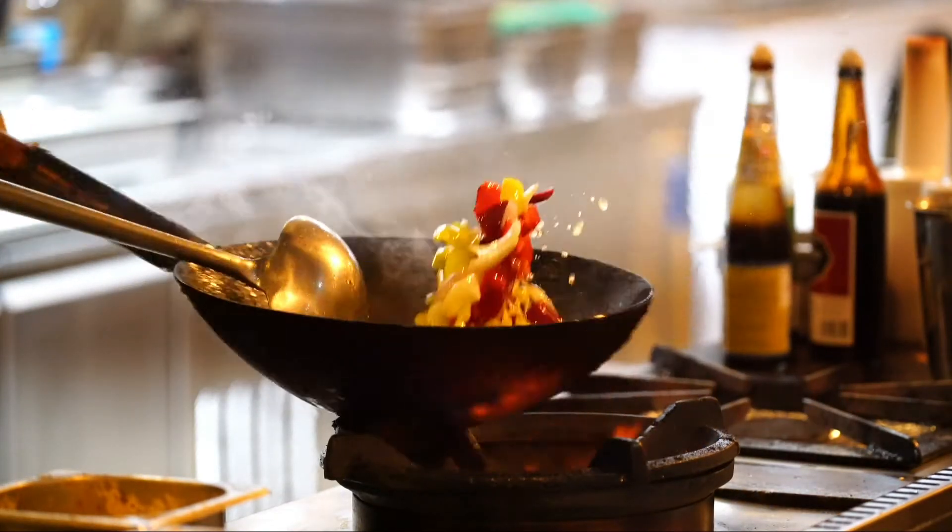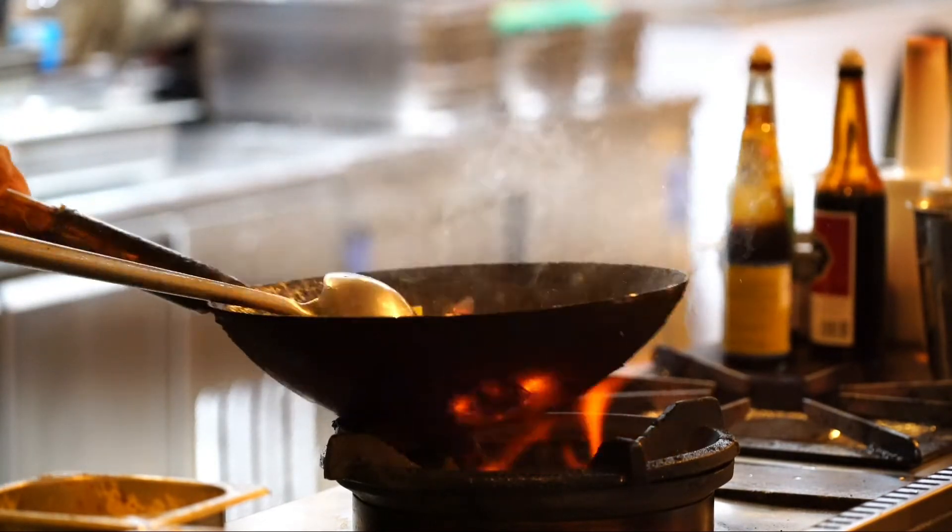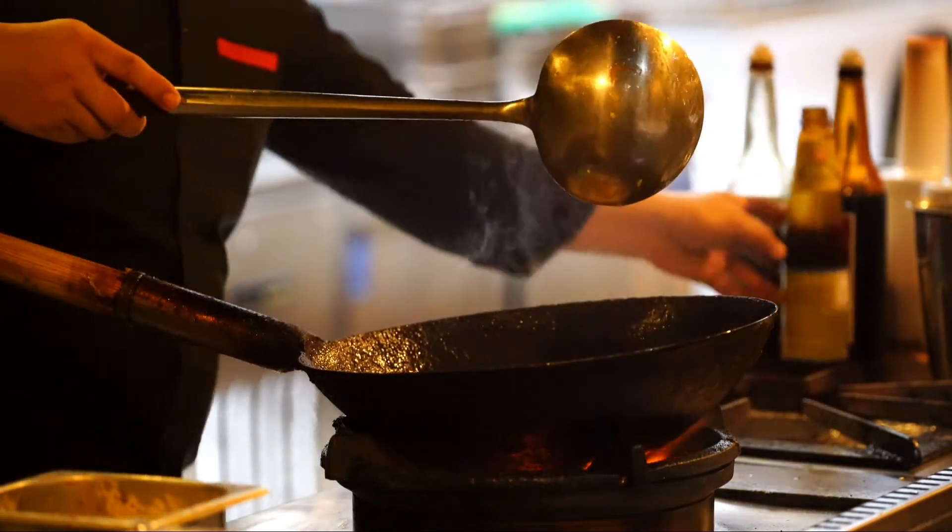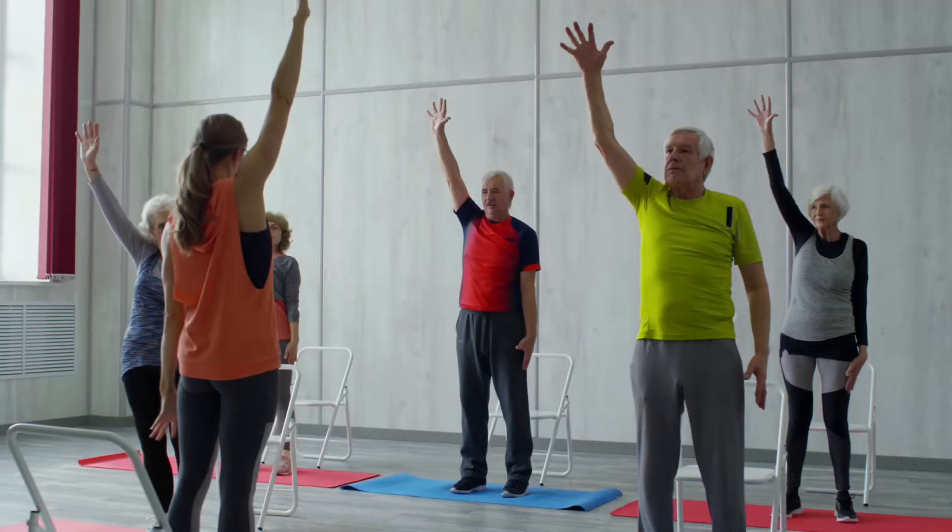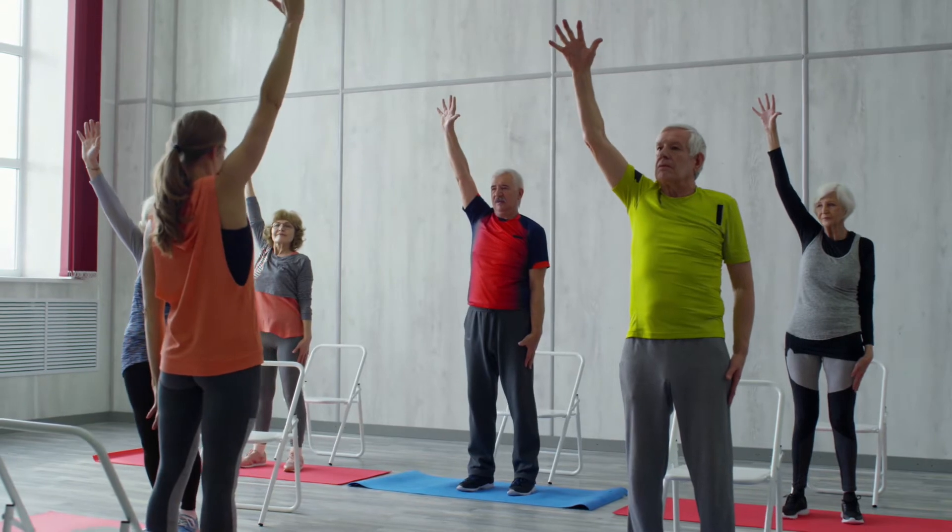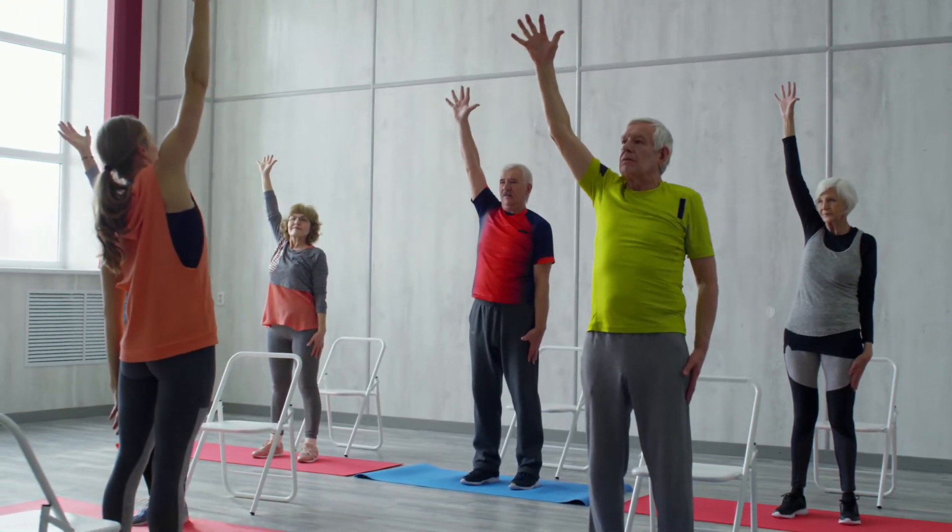Next question: which foods to avoid if you have arrhythmia? Foods which contain alcohol, caffeine, fat, salt, vitamin K, and gluten should be avoided. Next: is exercise good for heart arrhythmia? Yes, it benefits overall cardiovascular health.